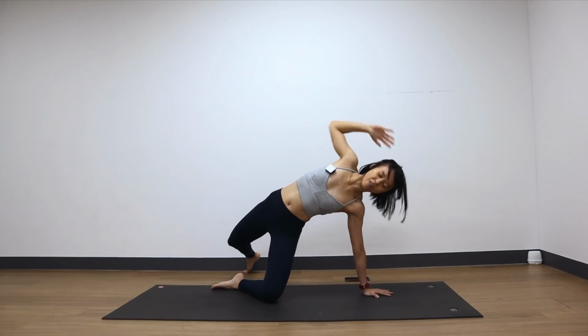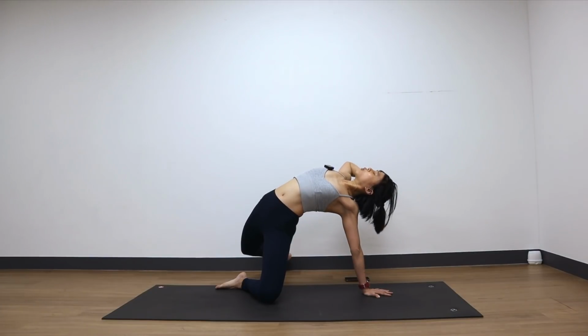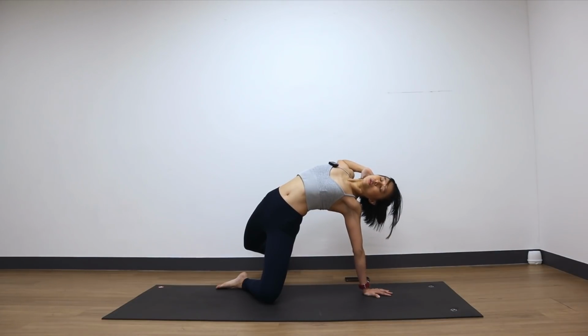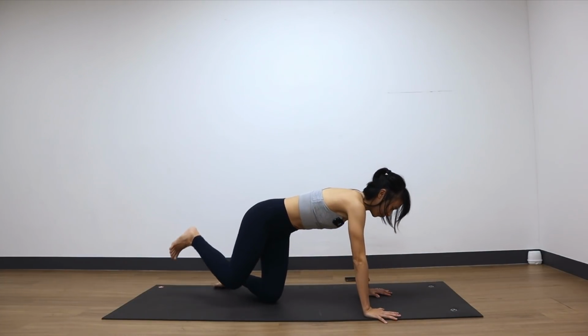like a baby half moon. So turn the chest up to the sky. Bring your right elbow down towards the other side. And then breathe for 3, two, and one. Release, right palm down, right knee down to the floor.